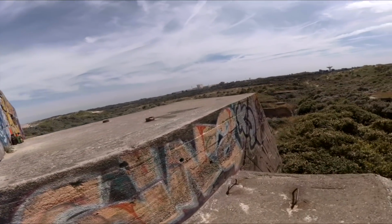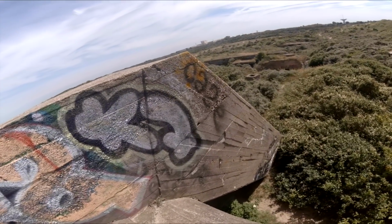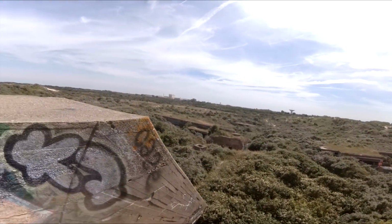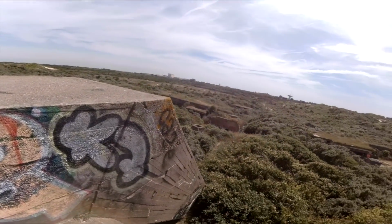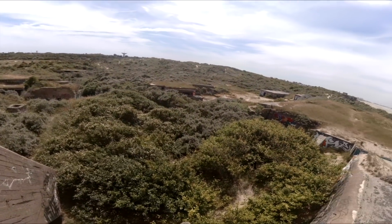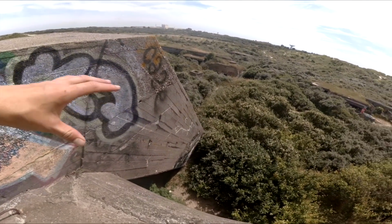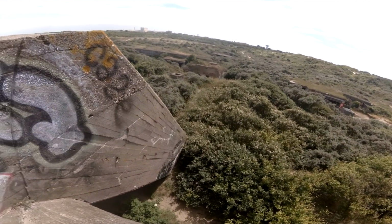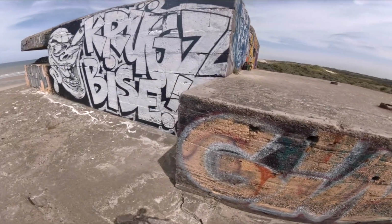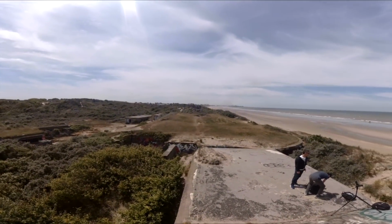Just quickly before we go in, this bit of the bunker here, I've been told was to add support to the structure to stop it slipping backwards down the hill, because while the front is reinforced in concrete and all of the structures are based on concrete, this area here is sand, which makes it liable to slip. So this large angled piece here held it in place so it didn't slip back down the hill, and that's probably the only reason why it's currently still intact, whereas many of the others have slipped down all over the beach except that one in the distance.